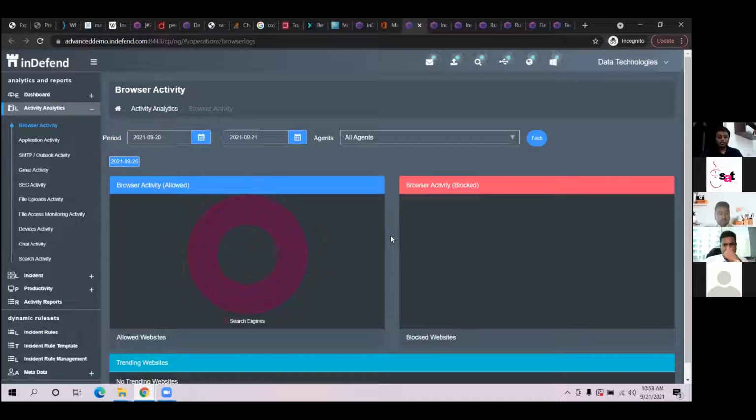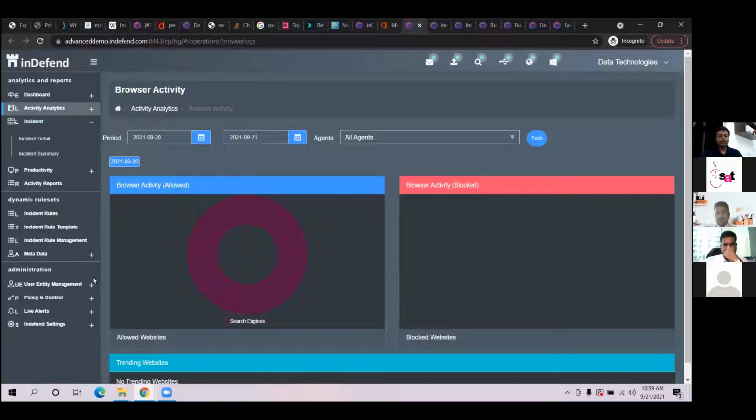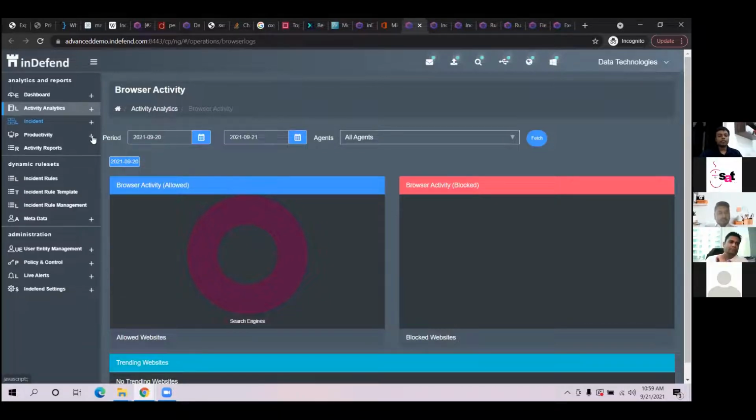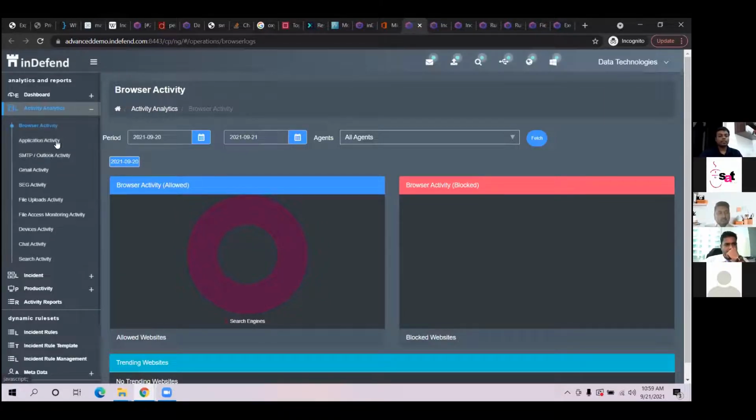What we do in this solution is we add a layer of intelligence on top of the underlying digital activity events that the system receives from its various sensors across the entire organization deployment base. So we call it the dynamic rule set framework, and I'm going to talk a little about how this dynamic rule set really works. Let's take an example of SMTP activity. As most of us understand, people use tools like Microsoft Outlook to receive or send official emails from their IT systems.